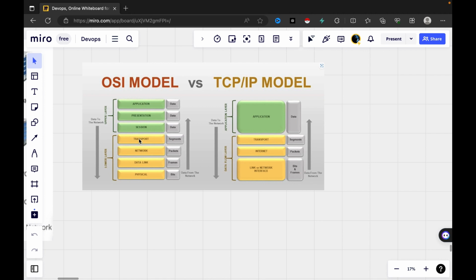And the transport layer divides the data into multiple chunks or parts. Basically, in this layer, the data is converted into small segments. This layer is responsible for sequencing the segments, meaning it adds a serial number on each data segment. Because when the data is traveling from one PC to another over the internet, there is a chance that one segment of data will be dropped.